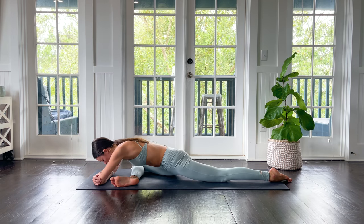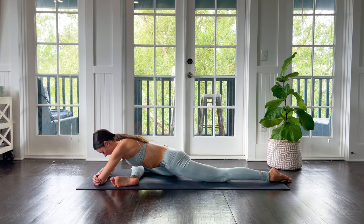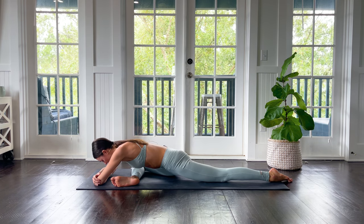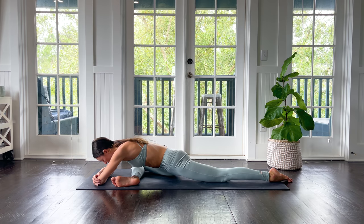Deep breaths. With your exhale, relax your hips. Each exhale, just release.